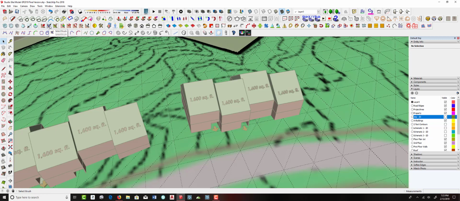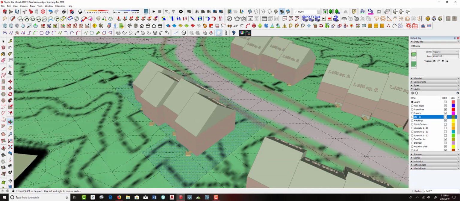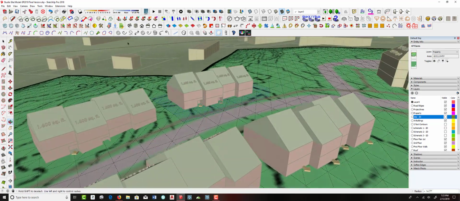So to start with, I am going to choose the select brush. And I'm just going to come in here, and even though the building's there, it's not in this group, so I'm not going to select it. And maybe I'll come out here. All right, so I'm just picking those, and then I'm going to use an option called Make Planar.